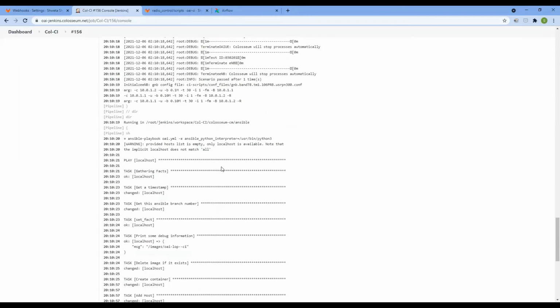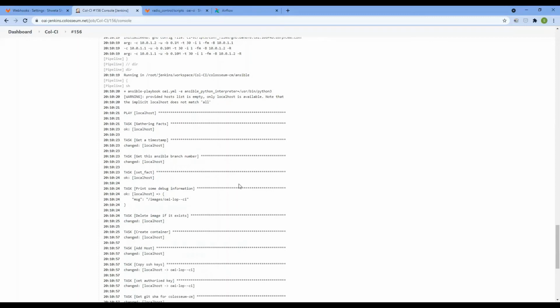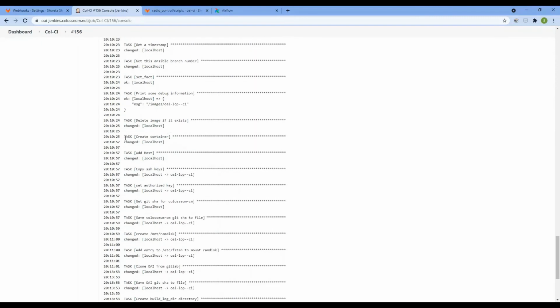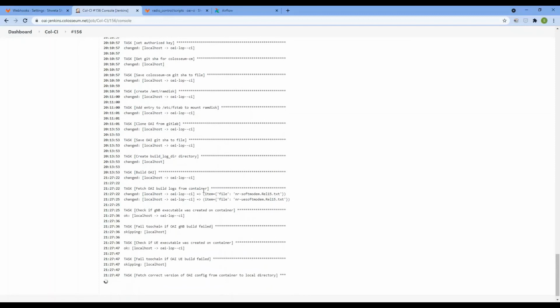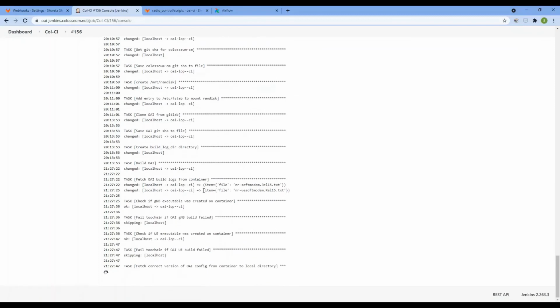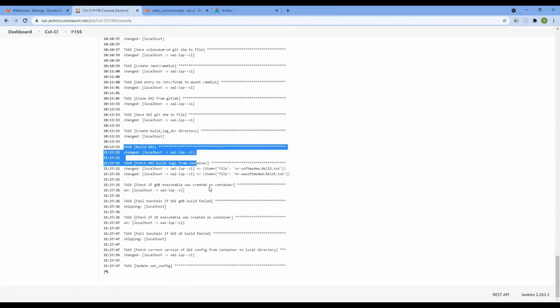And then eventually the Ansible pipeline will go ahead and perform various actions, collecting some information. And then eventually it will start creating a new LXC container for OAI. It does a few things which are required for Colosseum in terms of setting the SSH keys and so on. And then eventually it goes ahead and builds OAI in that container.